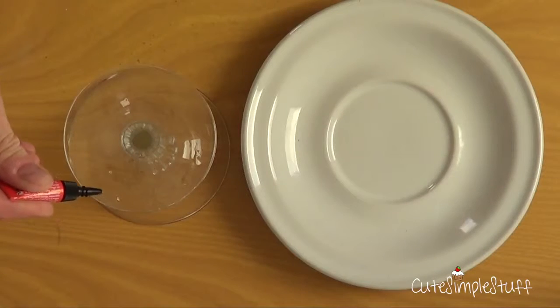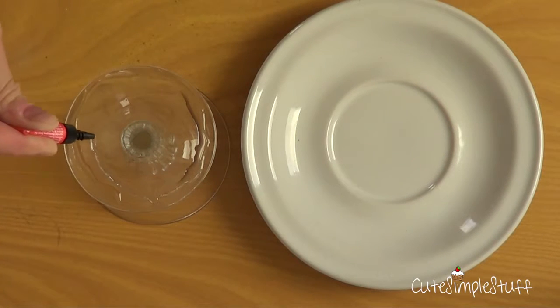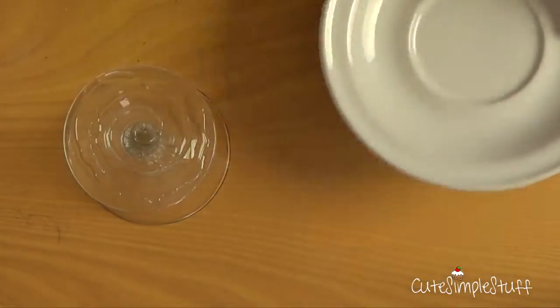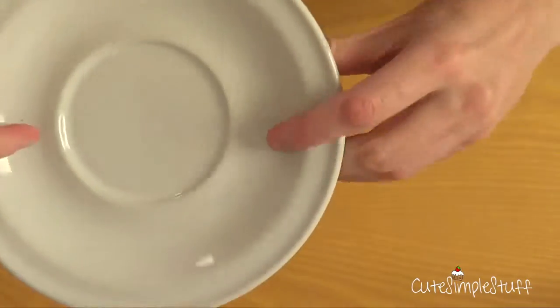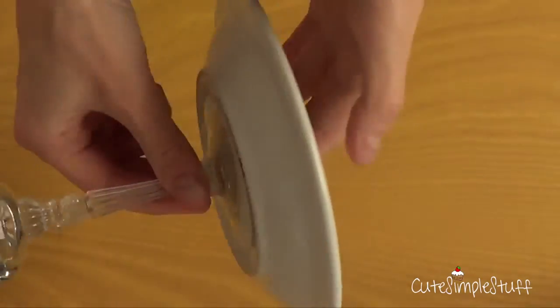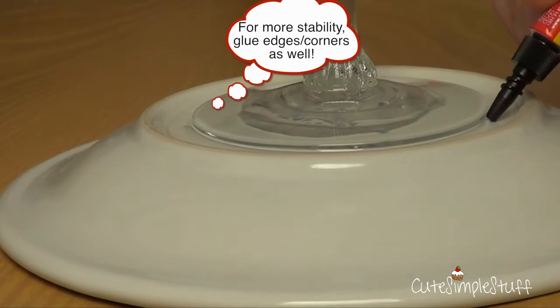The first thing I'm going to do is start by gluing both of those objects together. Make sure they are clean, both of them, because it's going to be easier for them to glue together. I'm going to be gluing with my epoxy glue. If you use something like a hot glue gun, it's going to glue but it's going to separate after a week or so — it's not going to hold super well. That's why I recommend epoxy glue.